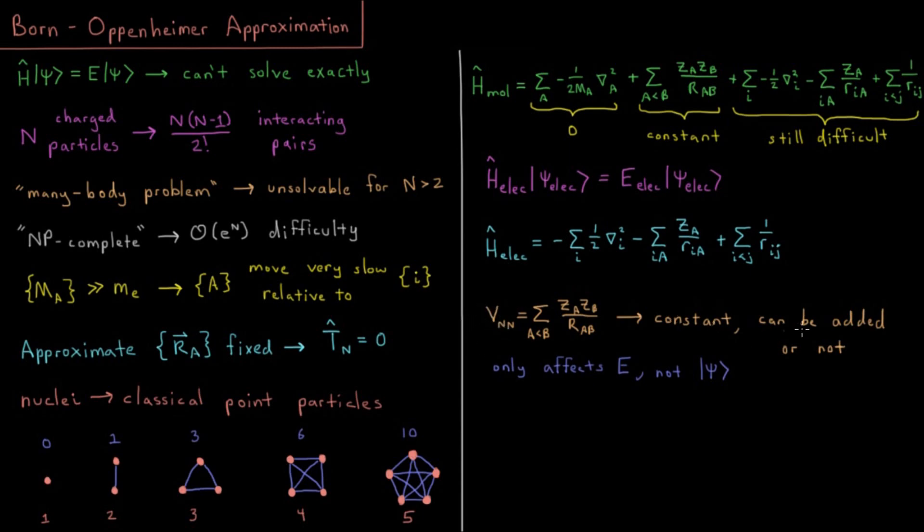Since it's a constant, we can do whatever we want with it, it is only going to affect our total energy, and it is not going to affect whatever our electronic wave function is. So the nuclear positions determine what that energy is, and it's going to be a shift upward. It's positive, so it's always going to be up, but it's going to be some shift up in the energy, but not changing actually the shape or function of what those orbitals look like.